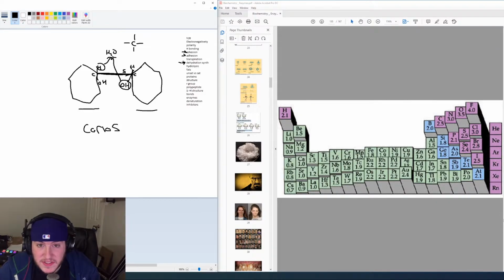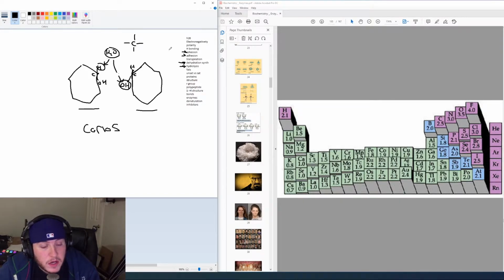That is dehydration synthesis. The opposite is hydrolysis, and that's where I just take water and I add it back in. So let's say I'll just draw an arrow going right back. So I take this water molecule and I split it up. I add in one hydrogen to this side. I add in the alcohol to this side. And now it takes that bond that I just made and it goes goodbye. And now we have two individual carbohydrates, or two individual monosaccharides.